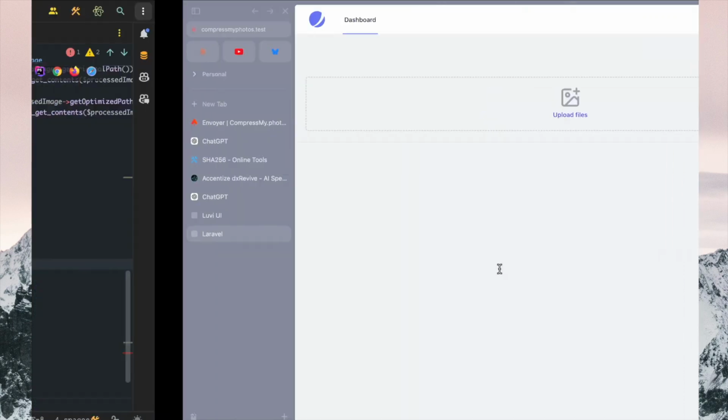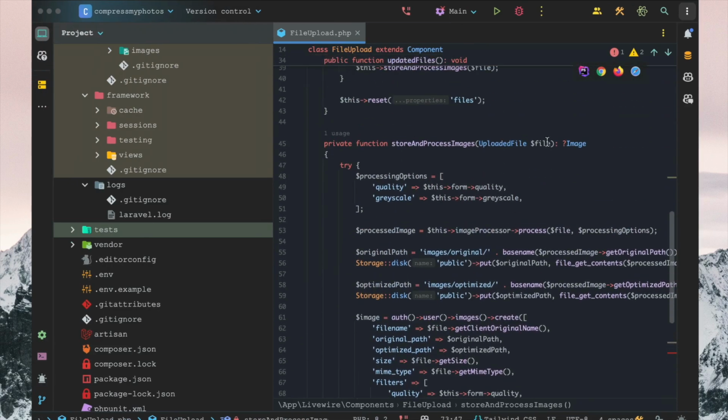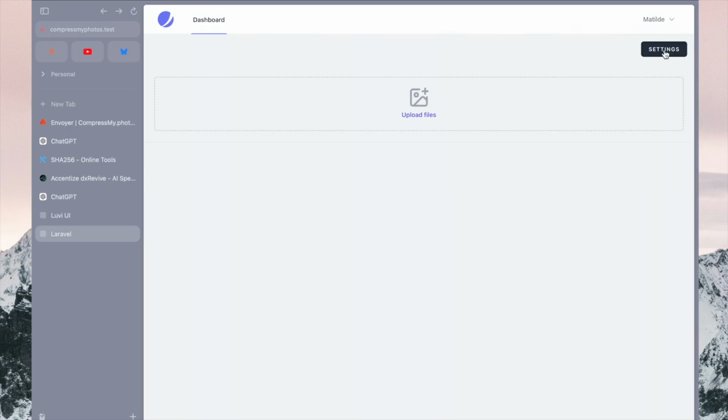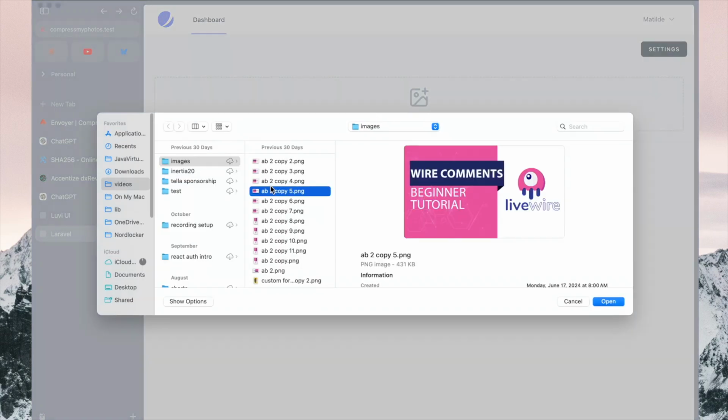And let's, for now, just, we don't actually have to return image here, so we can just leave this at void for now. So let's try to go ahead and just set this to 5 and see what's going on.